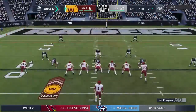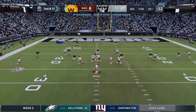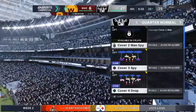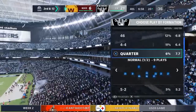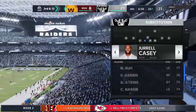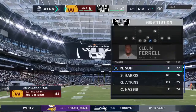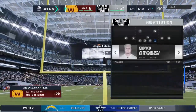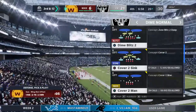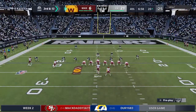So after the sack, they'll come up on a still manageable 2nd and 13. From the gun, Newton throwing over the middle, and it's incomplete. He couldn't get the hook up there that time with Thomas. 3rd down here. A lot of times it's that first read that you have. Maybe you get it in pre-snap, and he locked in on his target, but he was covered quite well, and that one's incomplete. Washington on 3rd down. They've hit 4 of 7. This is going to be 3rd and 13.